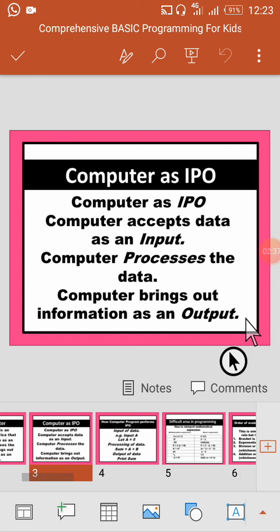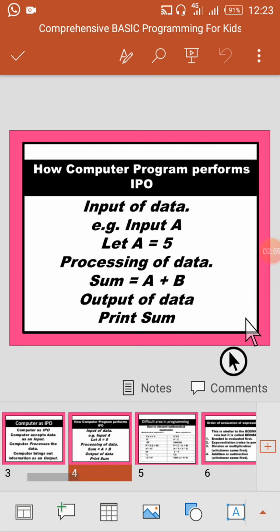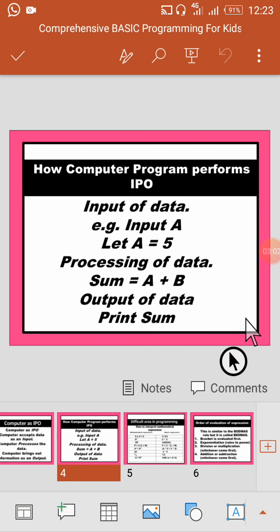Now, let's relate that to programming. Input of data. That is, when you are writing a program, you input A equal 5, or let A equal 5, let B equal 10. Processing of the data, where you sum up or calculate everything you want the program to do for you. That is what we do in processing.